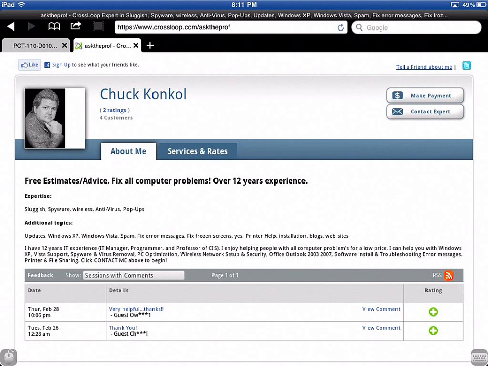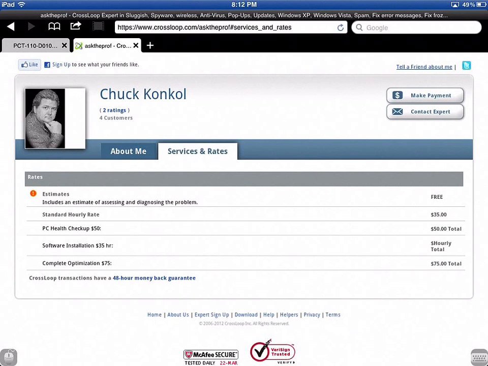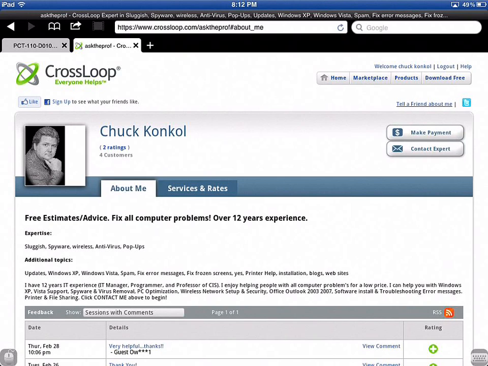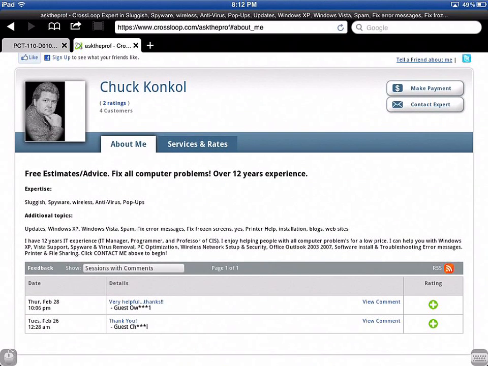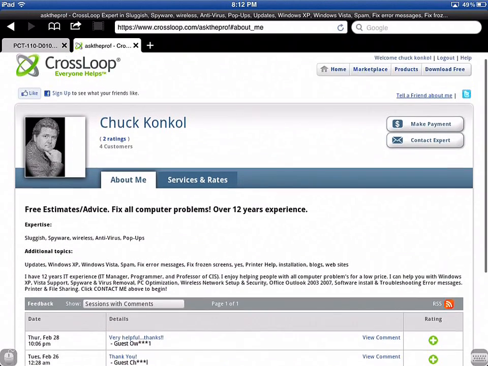Anyway, you set up your profile page. You can set up a service and rates page. And like this one, I set up a free estimate, hourly rate, PC health checkup, software installation, complete optimization. And then it gives feedback of people that you've helped.